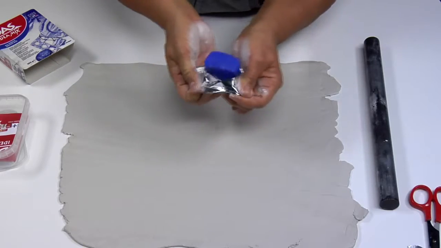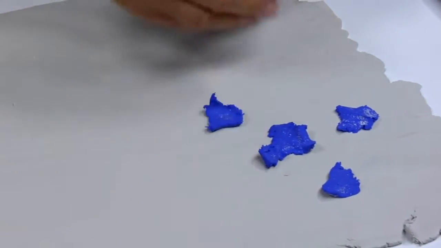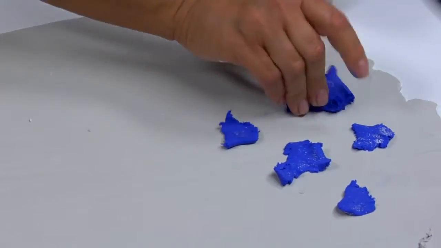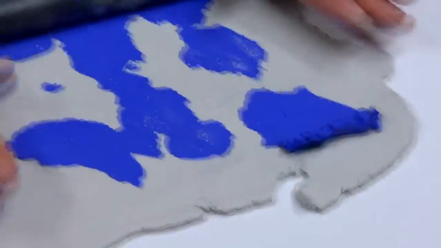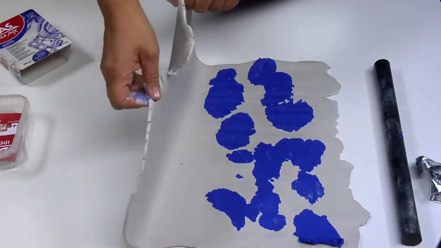Arrange several portions on top of half a sheet. The amount should be approximately 20% compared to the white clay. Use the rolling pin to roll it out and embed the colour. Fold and roll out again.